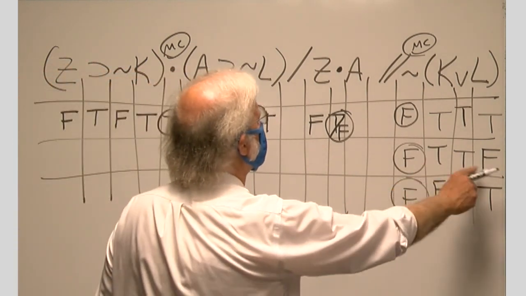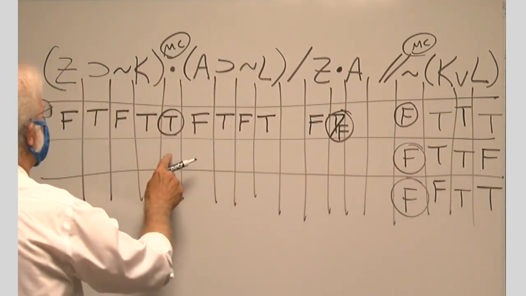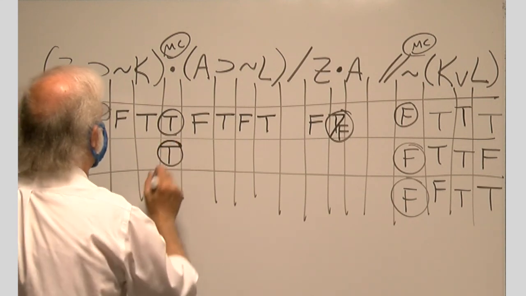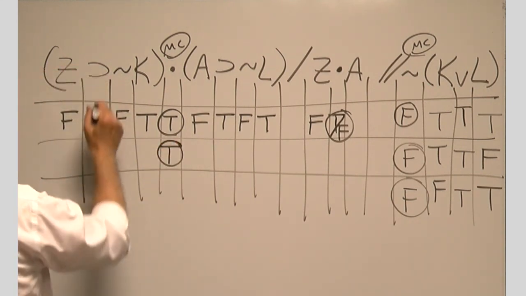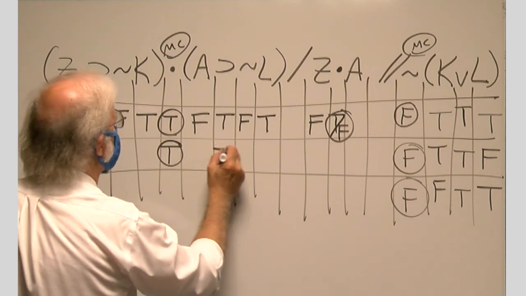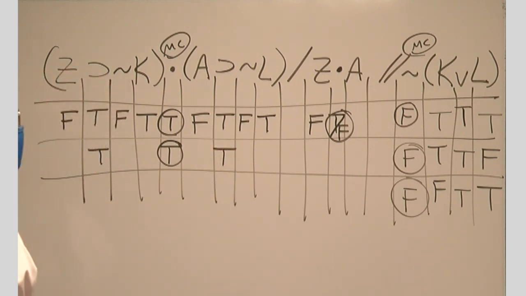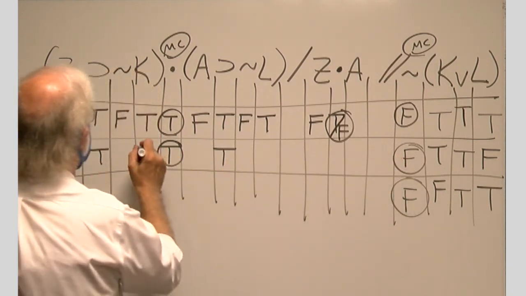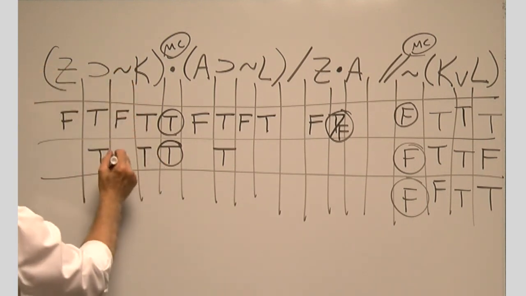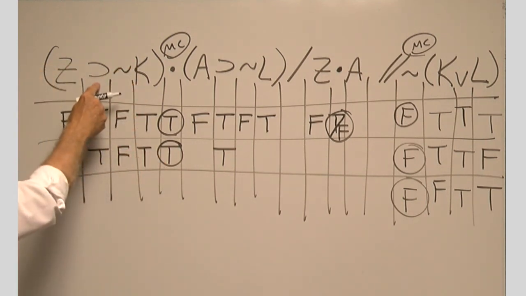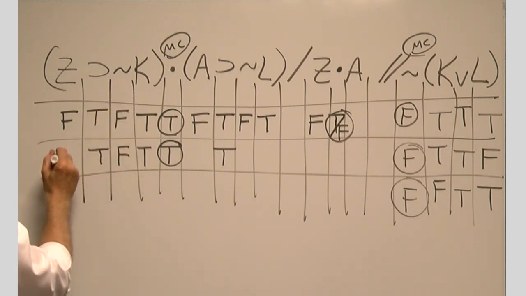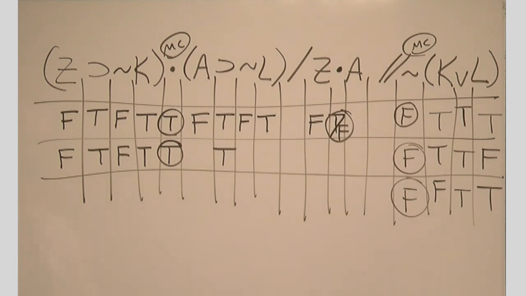On the second row now, we're going to go to the first premise, the main connective, and set it to be true, which again means that both of those horseshoes need to be true. We're getting good information from that dot being true. On this row, what we've said is that the K needs to be true, which means not K has to be false. And if the horseshoe has to be true, but the consequent false, the antecedent has to be false, so Z has to be false here.